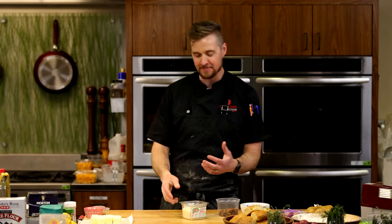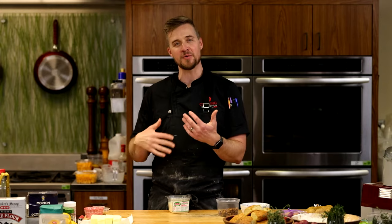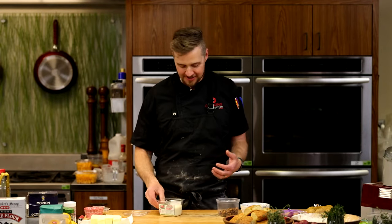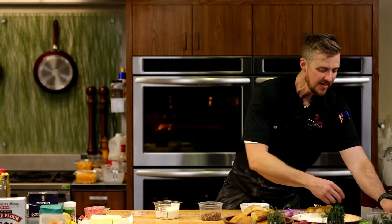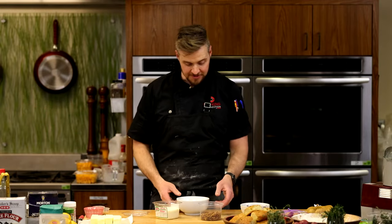It's got those notes that may not be so appealing. It won't necessarily taste bad, but you don't want your potatoes to have a definite cooked cauliflower taste, so you can always just omit that. All right, we're going to put this together here. So, yes, you absolutely could. I just want to show you for those purposes.